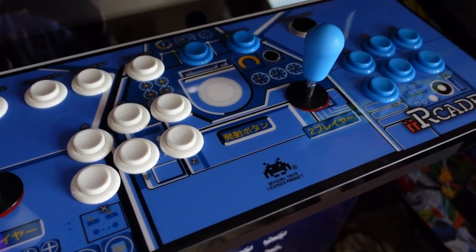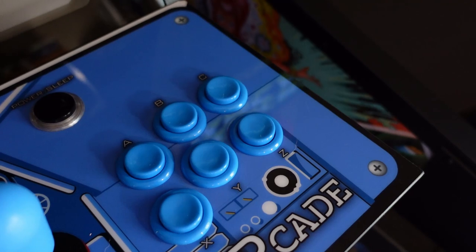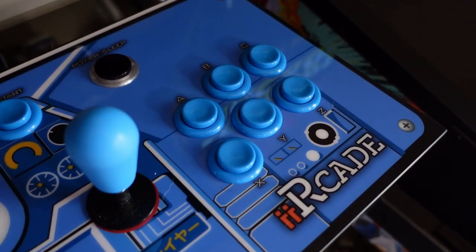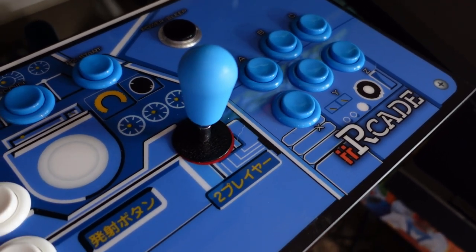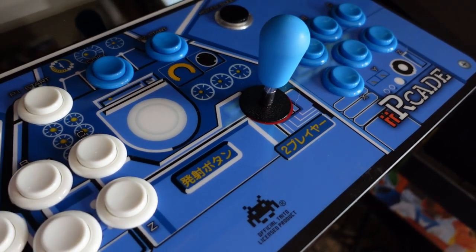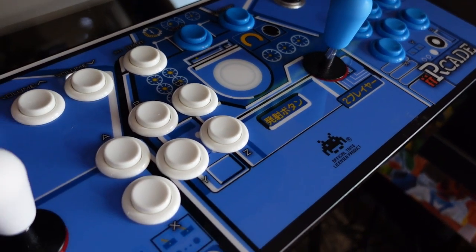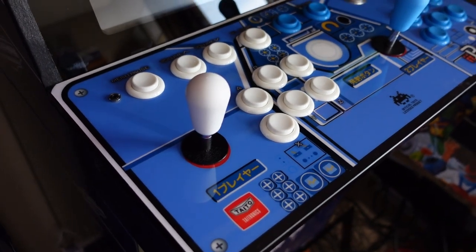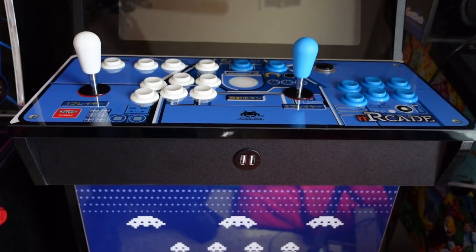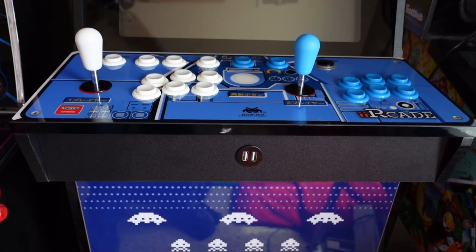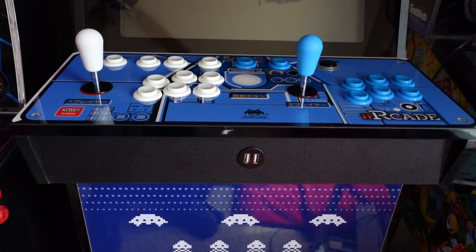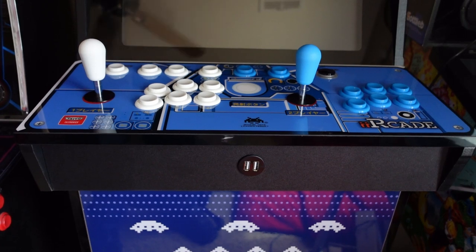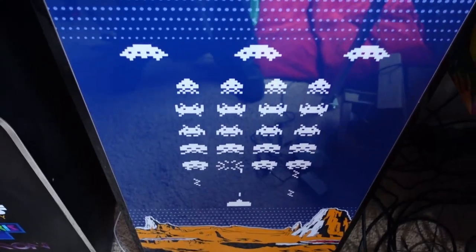Originally, I was going to do all white buttons on this control panel. But as you can see, if you go with dark blue or if you go with light blue like I did, or if you go with white or if you go with a mixture, in my opinion, these look stunning. I think this definitely makes the control panel pop more and looks better. And in my opinion, it matches the cabinet better, a lot more so than the original stock red and black buttons that came with the iArcade.